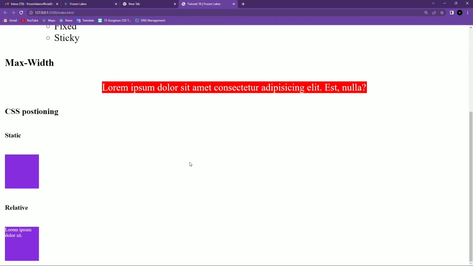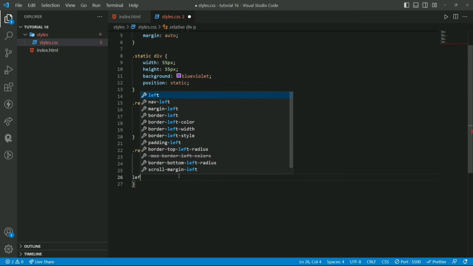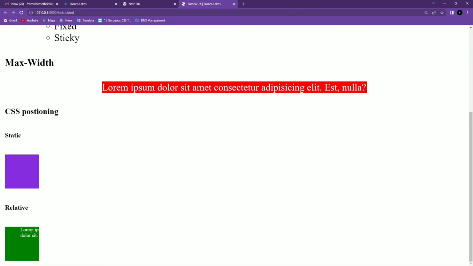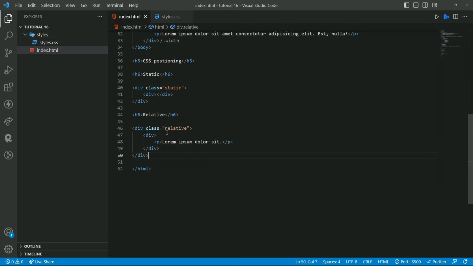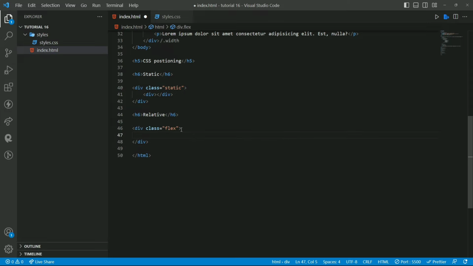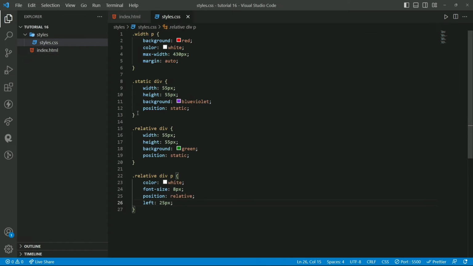See, now nothing happens, right? If you want, let's change the color to green and choose left to be 25 pixels. This moves the text 25 pixels towards the right. We can do another thing too. Don't worry about this flex, I will explain it later.